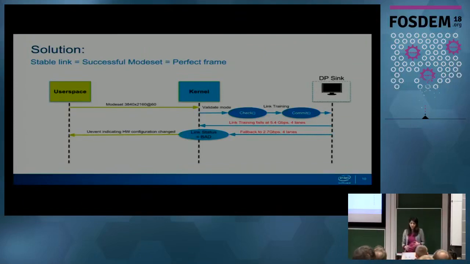So once that fails, we introduced a new property for the DRM connector, which would indicate the status of that specific link. At that point, the kernel knows that link training failed at 5.4 gigabits per second, 4 lanes. So it's going to immediately fall back to the next lower value of the link rate, which is HBR, which is 2.7 gigabits per second and 4 lanes. So first it will fall back the link rate and try again. And it keeps doing that until basically the link training succeeds.